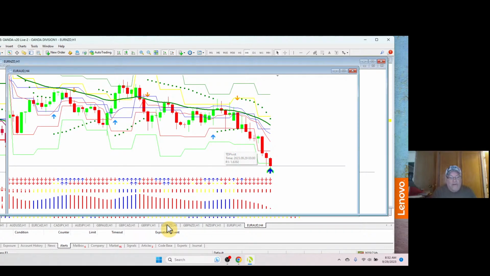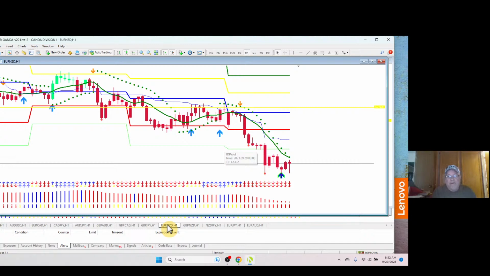That was the euro odd. So the euro New Zealand. Okay, it's still pushing up. Good. So I'm out of the pound yen. That was break even. It went 22 pips in my favor quickly. And it being a Friday too, market makers are going to try to get all the stops today because it's going to be low volume, so they can push these things around easily and quickly, just like they did that 22 pips when I got in.